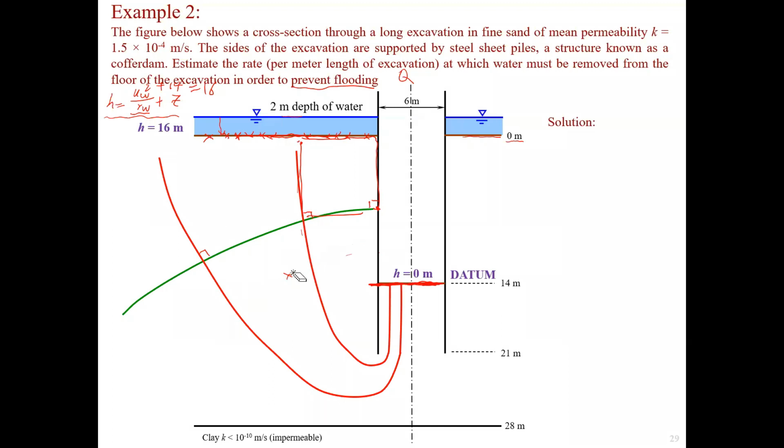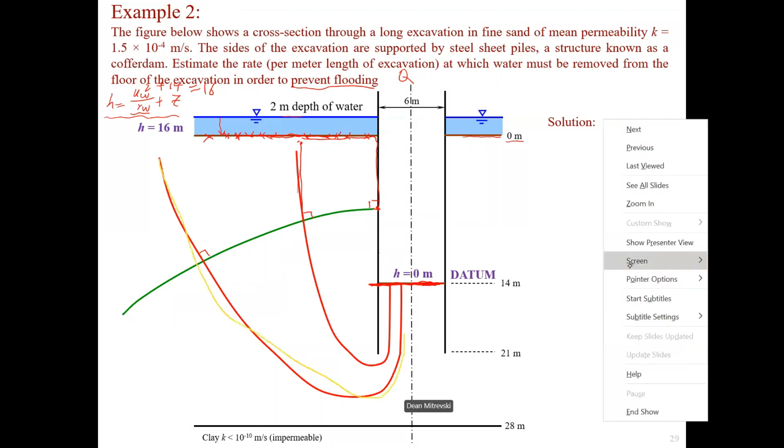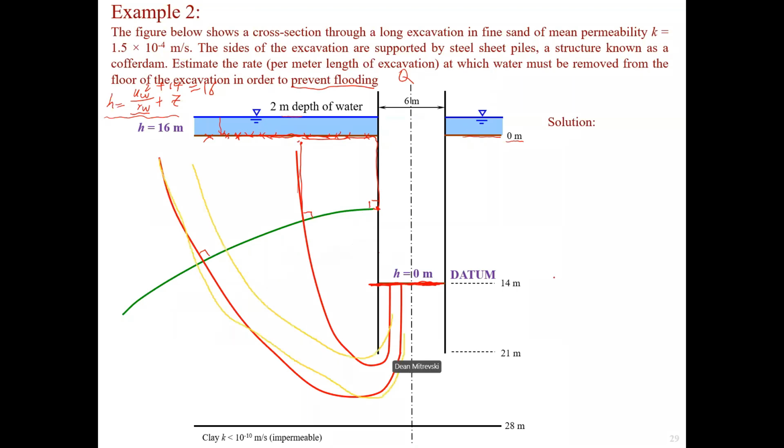If I draw 5 flow lines, so there's one there, then I have one here, and then I draw these lines going here, it doesn't matter how many lines we draw. I'll try to explain maybe later on. Can you just erase that one? Let me just finish and then maybe I will cover that.